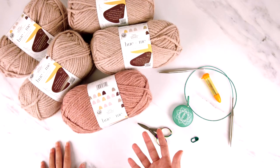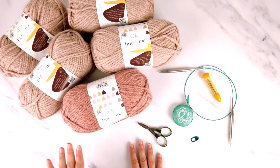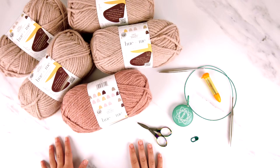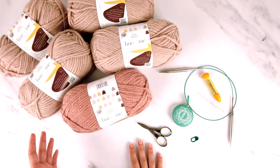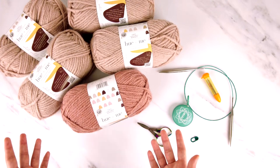So once you've gone through the sizing section of the pattern and you've decided on a size based on the wearer's measurements, you'll want to make sure that you know what size you're going to make first before you go and buy yarn or before you decide whether the yarn that you already have in your stash is going to be enough, because the different sizes of course call for different amounts of yarn.